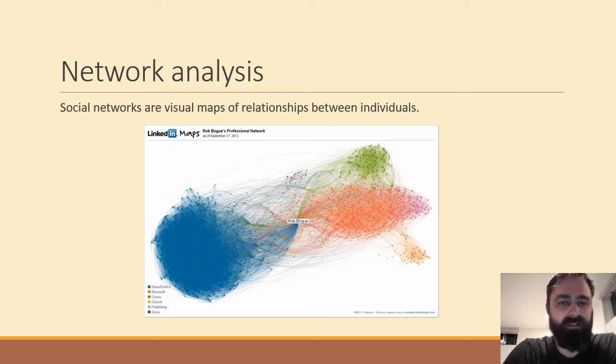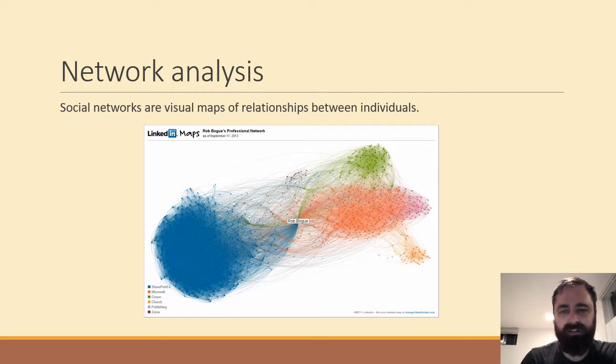Okay, network analysis is a really popular way of trying to understand social capital. So if you look here, this is someone's LinkedIn network. So you have this guy, Rob Bogue, here in the middle, and these are all the different people that he's linked to through his, looks like SharePoint network, his church network over here, his publishing network, right? And you can see that some of these networks are connected to each other. Some are not, right? So no one in his church network seems to be associated with his SharePoint network.